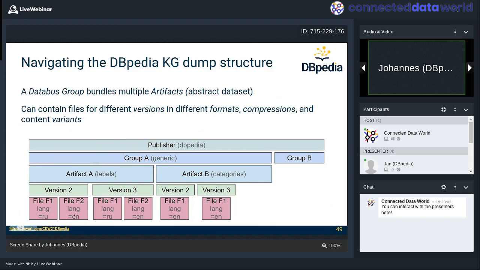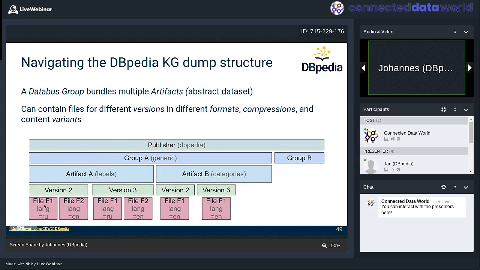On the level below, every artifact can contain files, which represent this dataset. So in a labels dataset, there should obviously be only labels files, but you can further modularize this dataset by using so-called content variants.